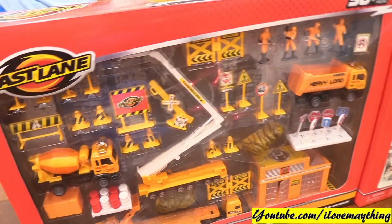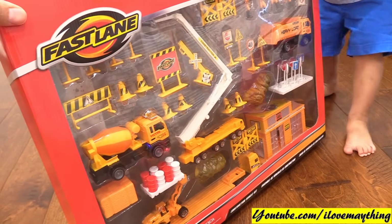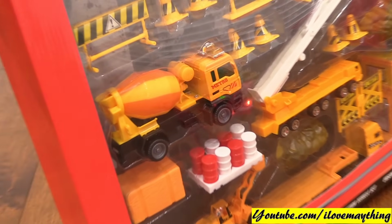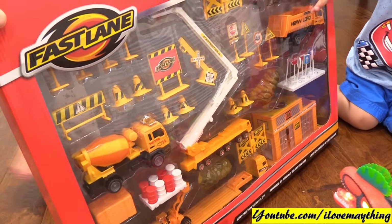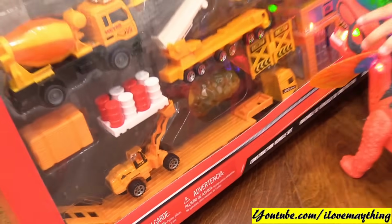Okay, let's unbox this. What is this? Construction set? Yeah, I see a cement mixer truck, a utility truck, a semi-hauler with flatbed trailer, a construction truck.